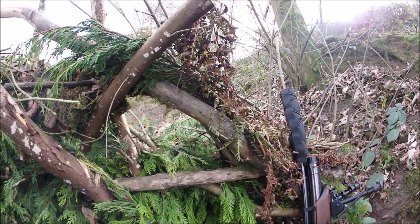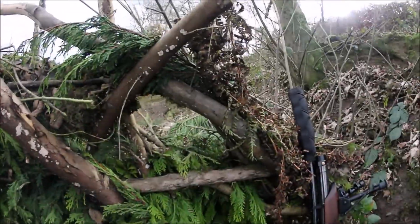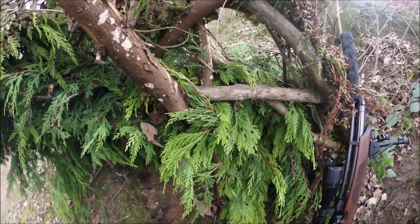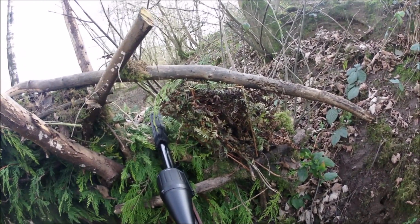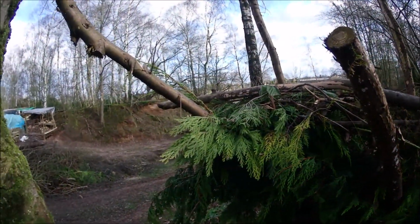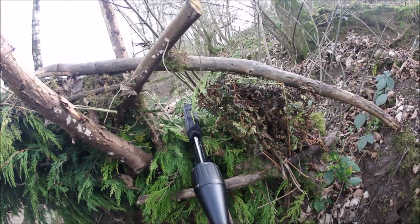So it hadn't took long for the songbirds to find it, they'll be all over it. And then hopefully Mr. Squirrel will make an appearance. Or Mrs. Squirrel, either way. If they're grey, yep, we'll get shot. Right, so I've been here about half an hour. Not turned up yet. Well, apart from the songbirds, been plenty of them. But the grey menace hasn't turned up. But he will. Eventually.